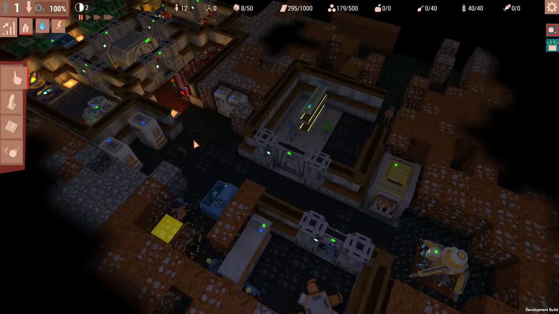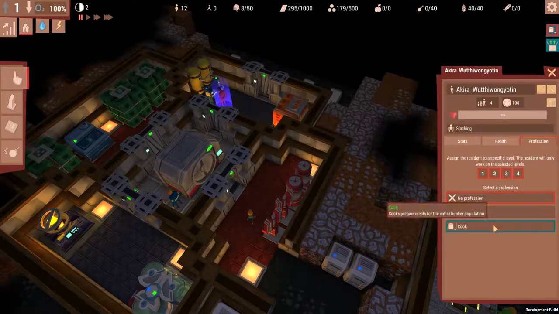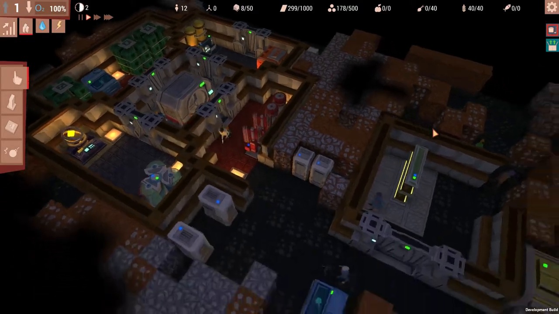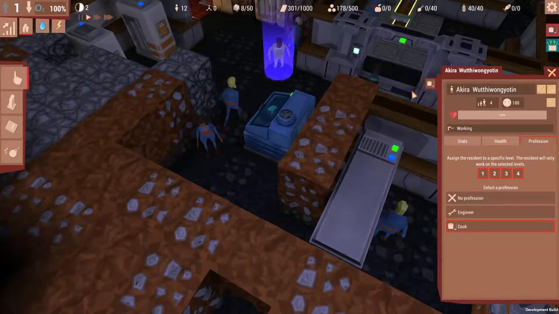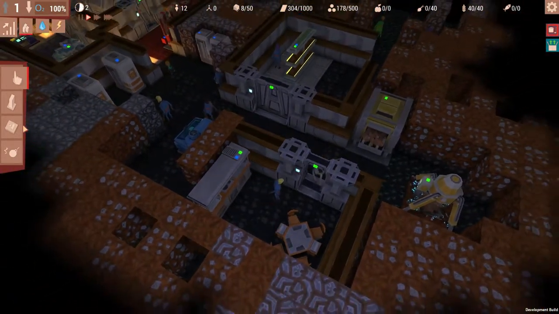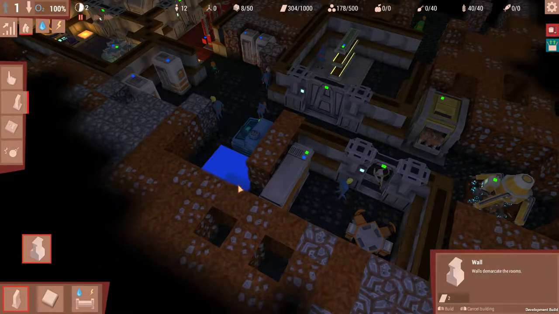Okay, now we need a cook. Are you a cook by any chance? That would be so nice. Yes! Akaria Vuti Vongoyotin. Vongochin. Look at him go. Him? Her? Akira? I don't know. Okay, so I think that this is fine now. Let's create a wall here. Just for the sake of it.